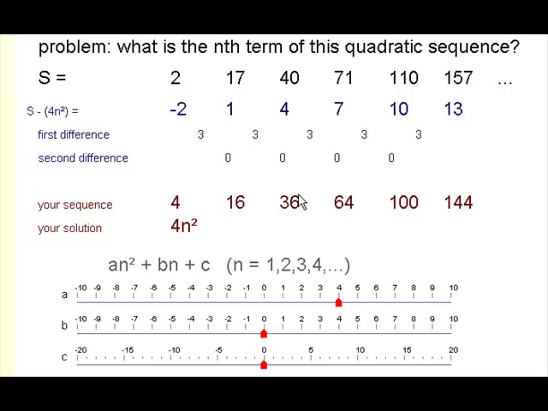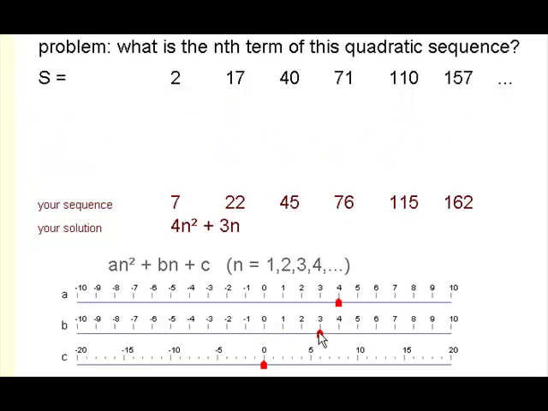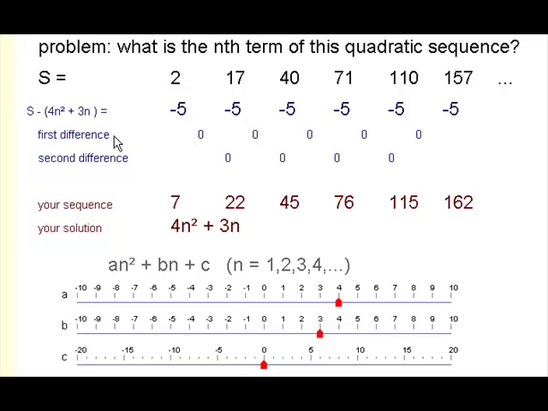bn + c, of course, causes a simple linear progression. And it's not too difficult to see that with the first difference of 3, it's going to be 3n, and then when we take away that 3n as well from the original sequence, we're left with a load of minus 5s or negative 5s. So that completes the work.